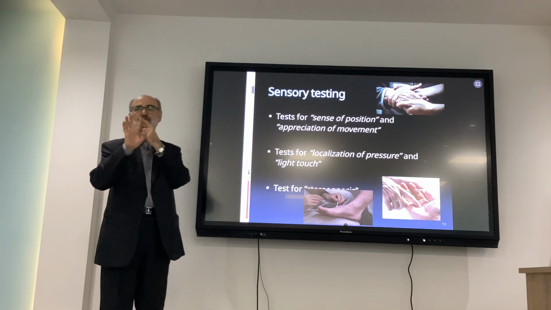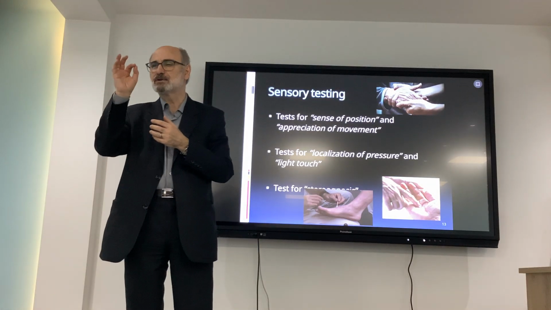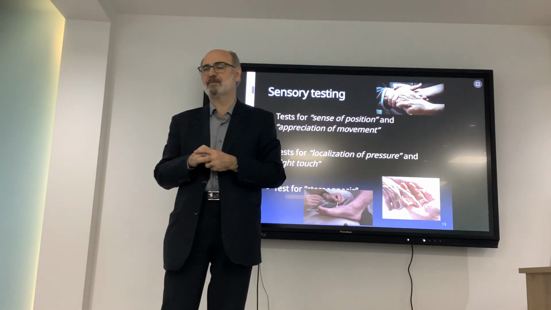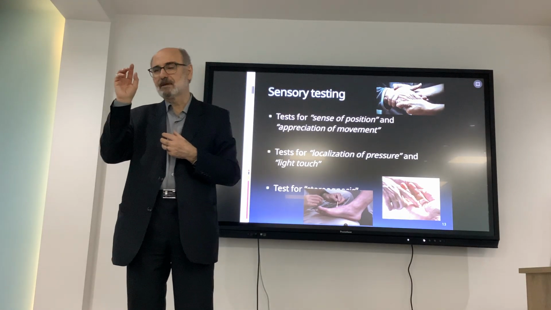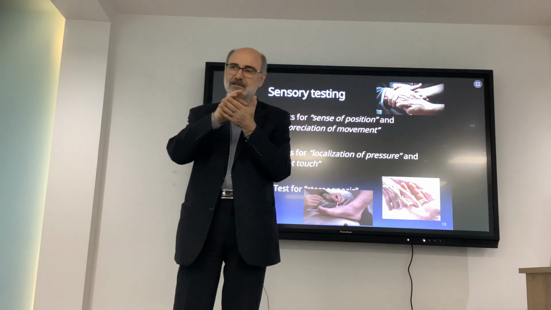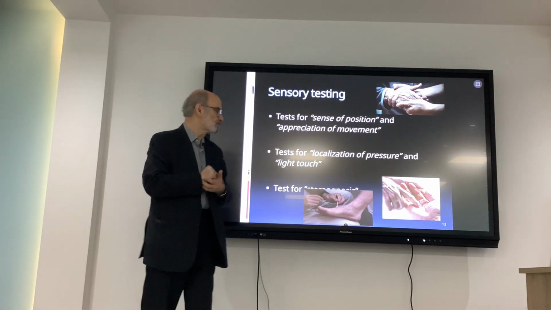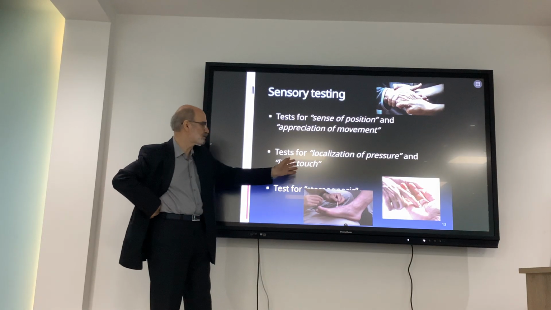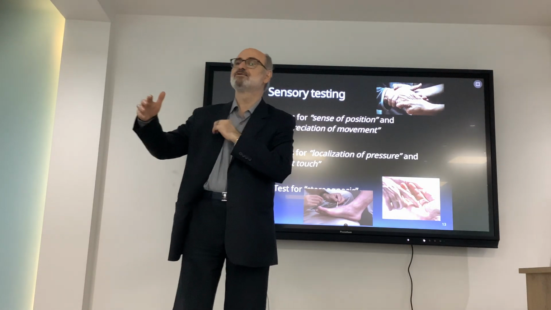For light touch, you use your finger pads, or cotton may be used to lightly touch the skin at various parts of the upper limb and lower limb. All right, randomly you can apply the pad of the thumb, the pad of the finger or cotton to lightly touch various locations on the upper limb and lower limb. Usually pressure is better perceived when compared to light touch, and generally the sensation of the lower limb is better than that of the upper limb.